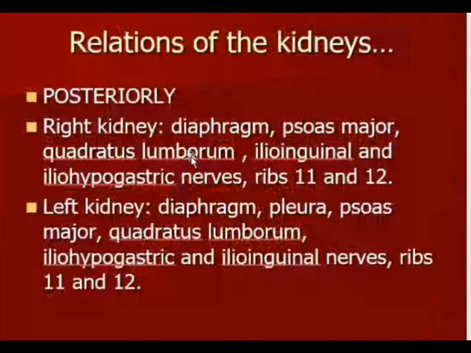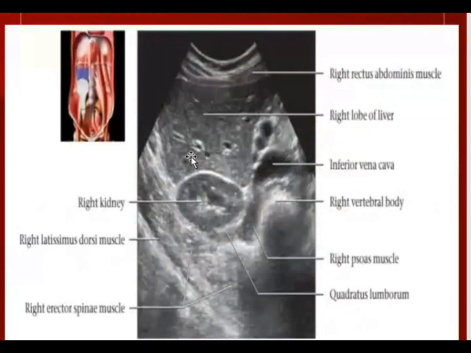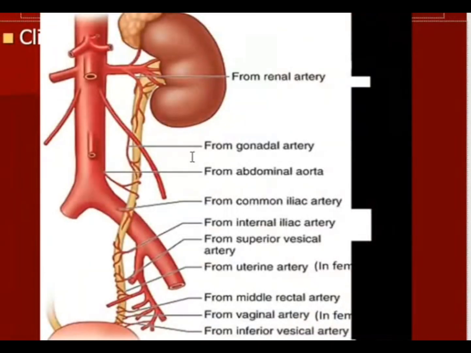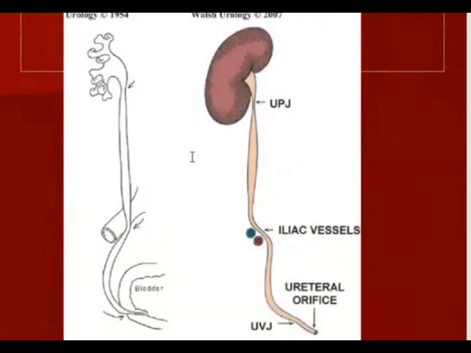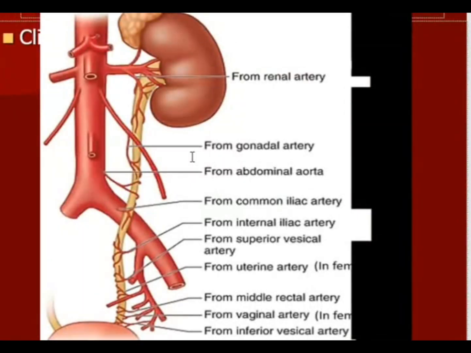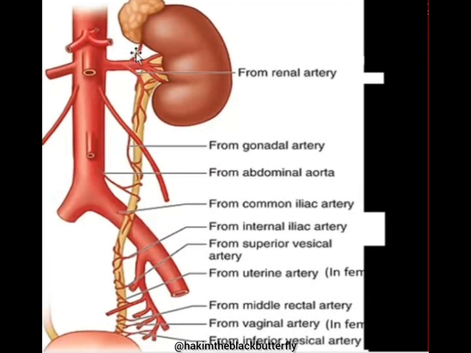Now, what other branches are given off by the renal arteries? Because I said that renal arteries not only supply the kidneys, but they also supply other structures. Now, the renal artery gives off a branch to the suprarenal gland, that is the suprarenal artery, and then a branch to the upper aspect of the aorta, and then it will enter the hilum of the kidneys. So in this way, it supplies the suprarenal gland, the upper portion of the aorta, and then it will enter to supply the kidneys.